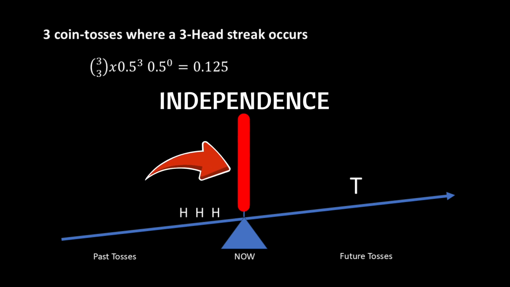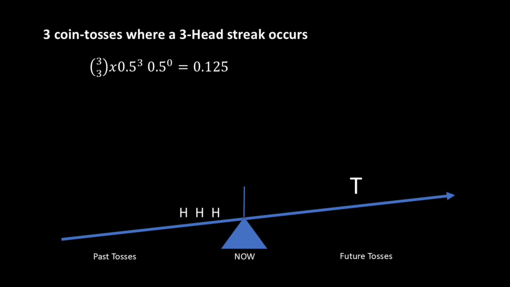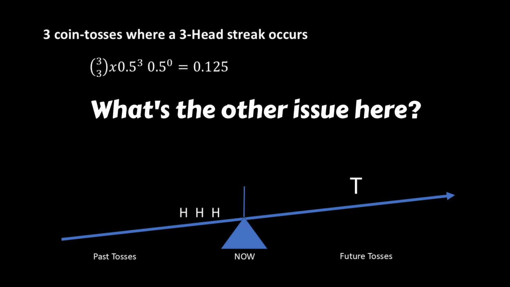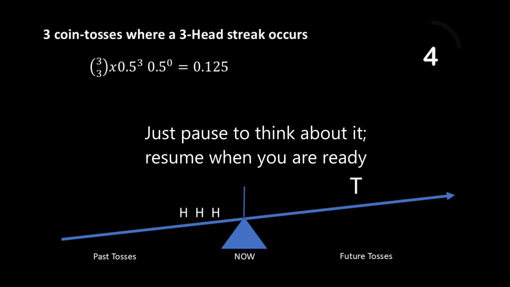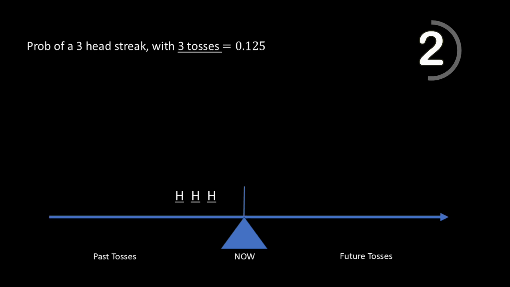The next issue is a bit more subtle and harder to detect. What do you think is the other problem here? Just pause the video and think about it, and resume playing when you're ready. Okay, welcome back. Here's the problem. The subtle issue that gets buried in the framework.